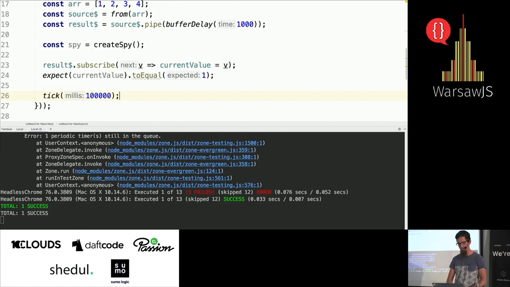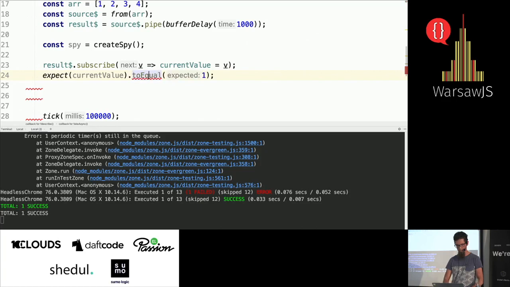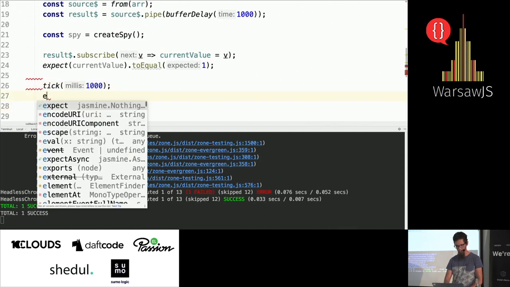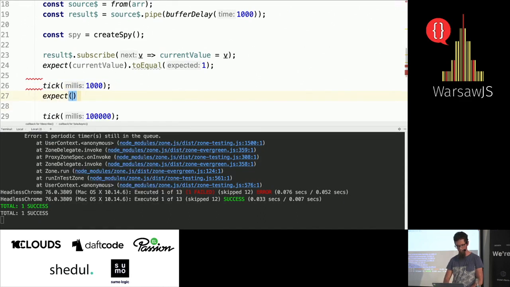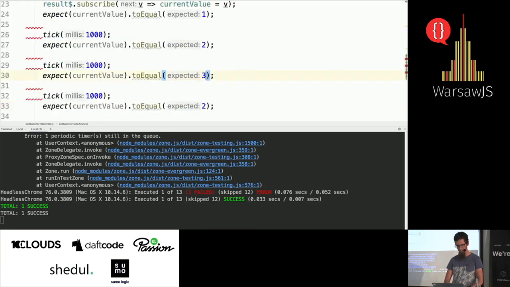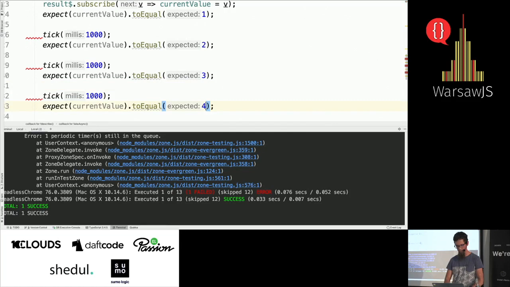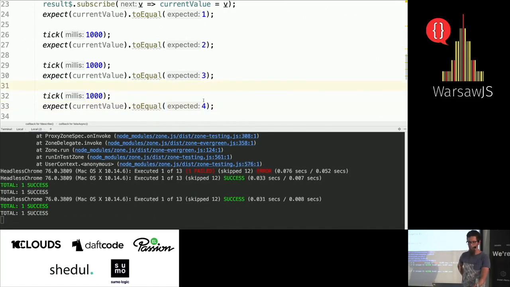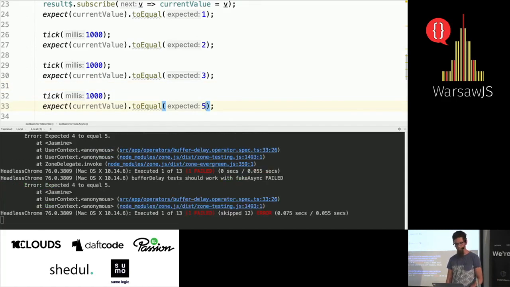So we just make sure with the tick, actually 4 seconds would be enough. So we expect the value to equal 1. Then we can tick 1000 milliseconds and expect our current value to equal 2. And let's duplicate that twice, 3, 4. And it still passes. If we expected it to be 5 here, it would of course fail.